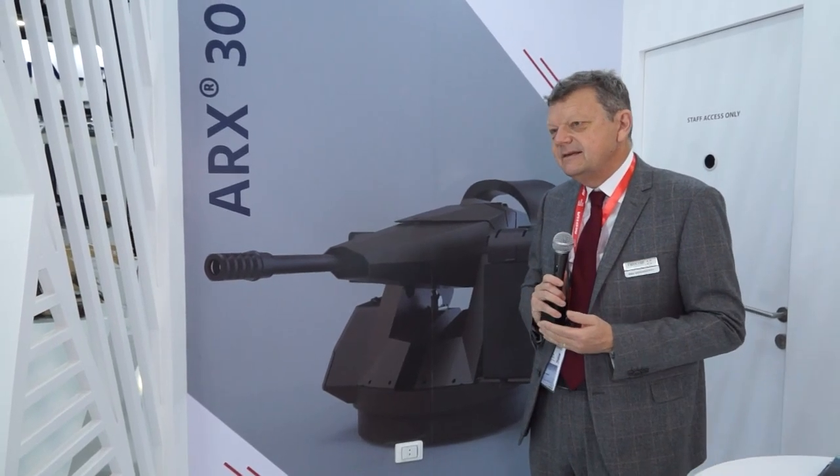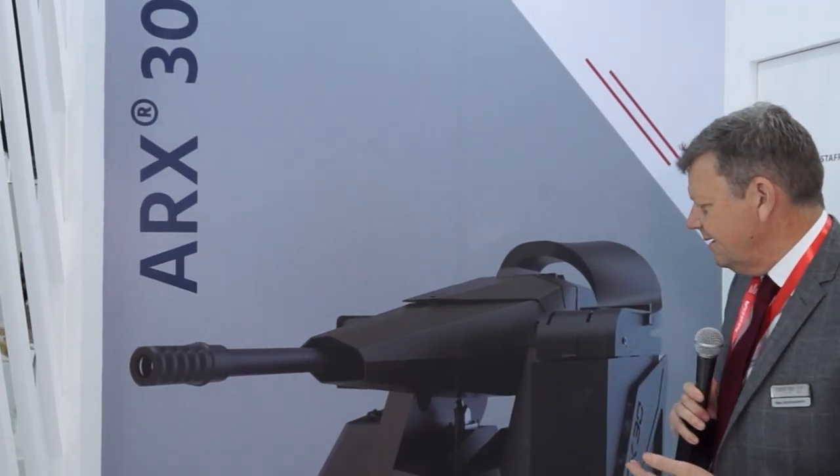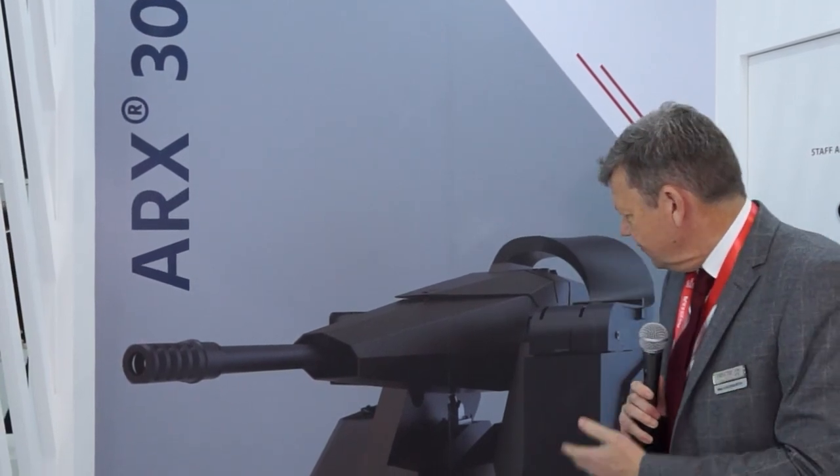Our intent is to present the ARCS 30 formally in hardware at the upcoming Eurosatory exhibition. It will feature some quite novel features — not only those associated with the cannon itself — but I would prefer to reveal those at Eurosatory. The role is to use the volume of the 30 millimeter projectile. We have, through the capabilities of the group, an opportunity to add airburst to this particular round of ammunition, and we're working with some novel companies on smart targeting to provide an innovative solution for close protection. More on that at Eurosatory in a few months' time.